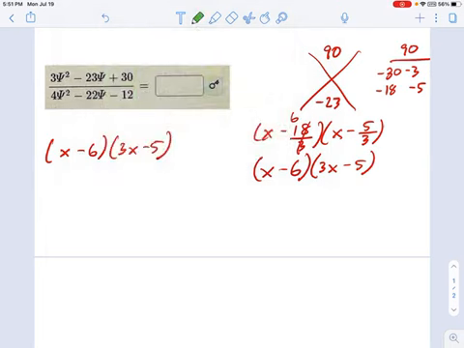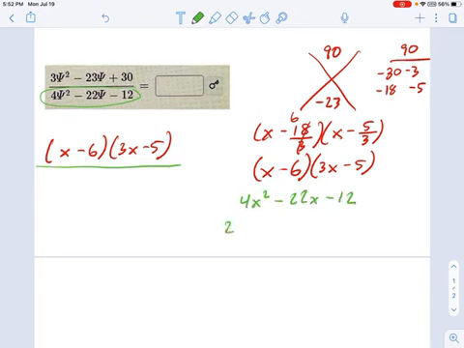So let's do this in different colors so we can keep things straight. This is 4 times negative 12 is negative 48. And the middle term is negative 22. So I want two numbers that multiply to negative 48, but add up to negative 22. So if we take negative 48 over here, and we try to think about, hang on a second, I ignored my own best advice. What did we miss here? There is a greatest common factor that will at least help us a little bit. 4x squared minus 22x minus 12. Well, that's just 2 times 2x squared minus 11x minus 6.